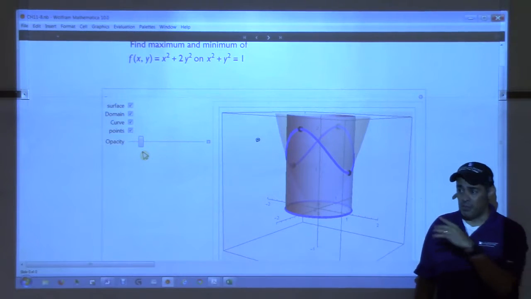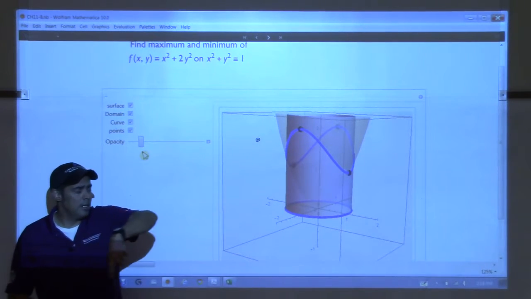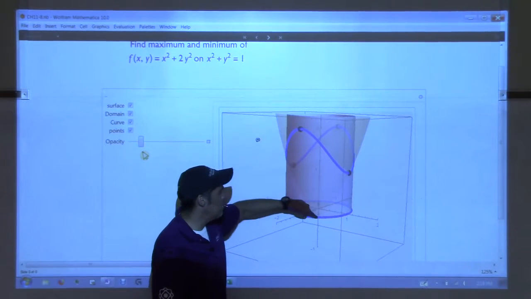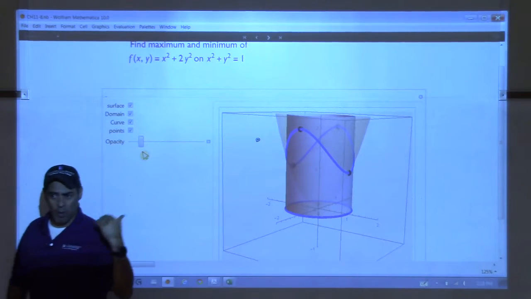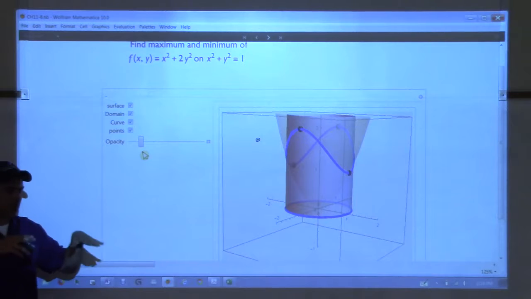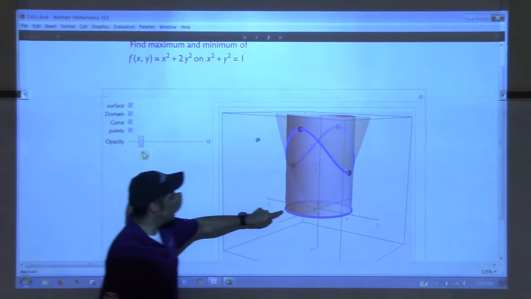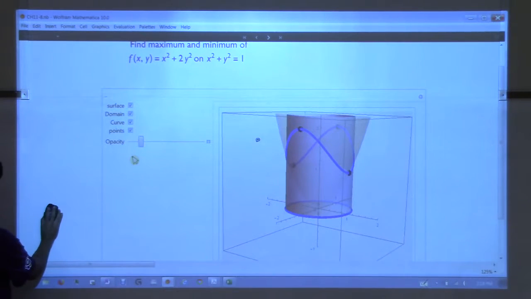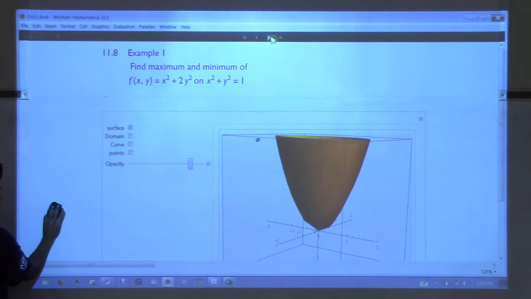Right? So it's very much like what we've done in the past. You remember how we moved around the boundary? This is pretty much going to allow us to take care of the boundary part with a new method. Now the inside piece, we still have to do the old way. We have to set the partials equal to 0 and find critical points. But this way is going to allow us to do this piece with this very amazing method. All right? So that's where we're headed. Let me give you another visual example of this. Give you a different one.